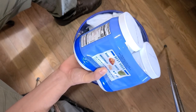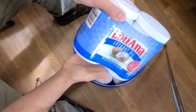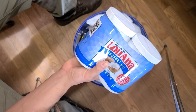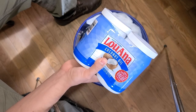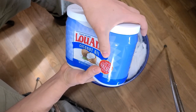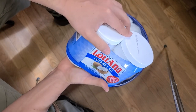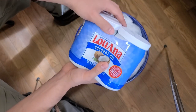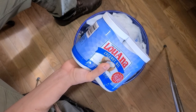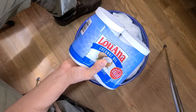Coconut oil is also good for putting on your skin — say you're sunburned, this is really good for that. It has medical uses too; if you get a cut and you want something clean in there as an ointment, this works great. It has innumerable uses. It has a nice solid state when it's cold and a high smoking temperature. I love coconut oil. This cost ten dollars for the two containers at Walmart.